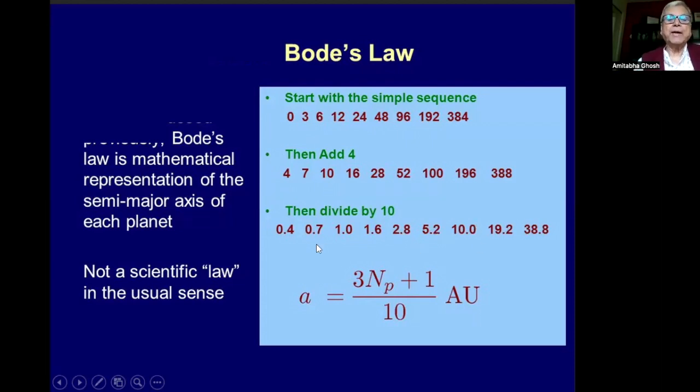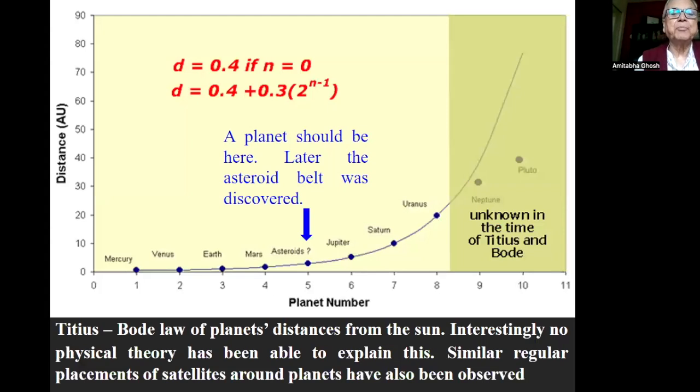Now it is surprising to note that it is very correct. You can see that this simple arithmetical formula, if you plot, that is this curve, and the actual positions of the planets, according to these numbers, first planet, second planet, third planet, they also fall almost exactly on the same thing which is described by this law. Now, I must tell you that this law of planetary distances, initially the asteroid region was a gap.